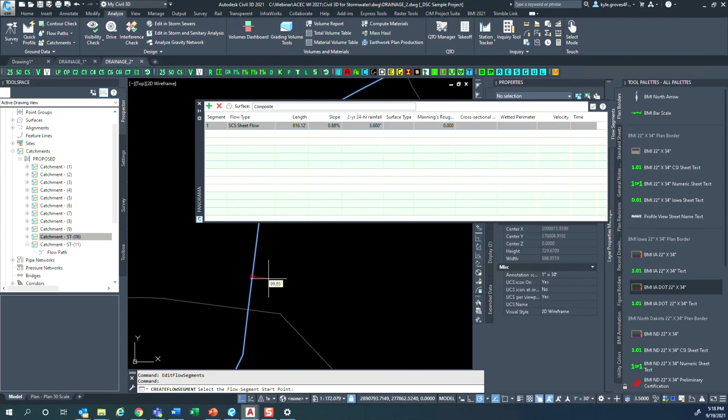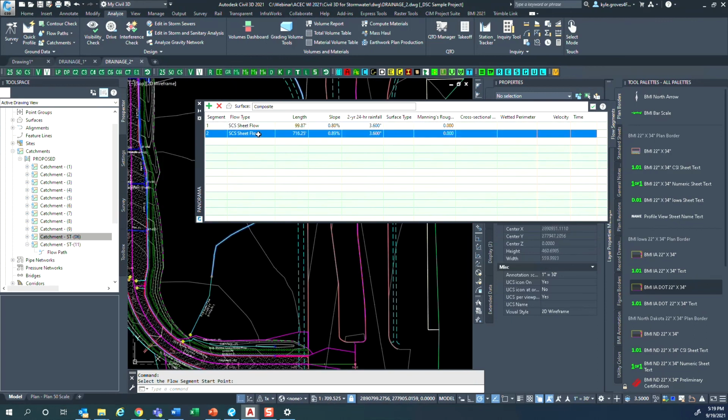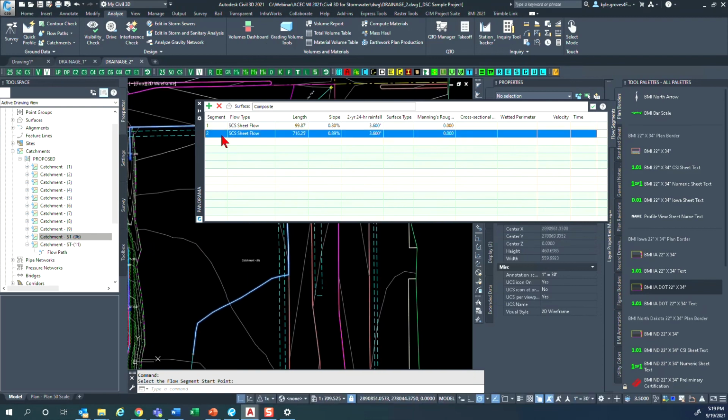So this is a question where you have to ask yourself, what is the value of a 100th or a 10th in my design? I'm going to prompt you to encourage you to say it's not that important. So zoom in as much as you need to and mouse around as much as you can to get that value close. When you're happy, simply drop a left click. You'll get a marker in your drawing for that segment, and then you'll get the new thing happening farther down the line. So sheet flow at 100 feet automatically transitions to shallow concentrated for the second bit.